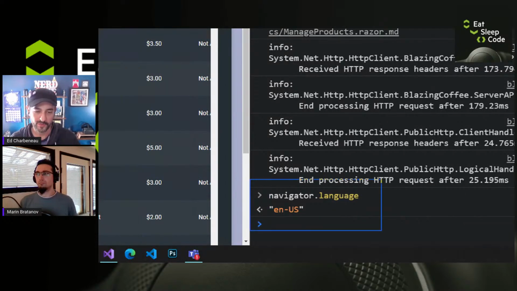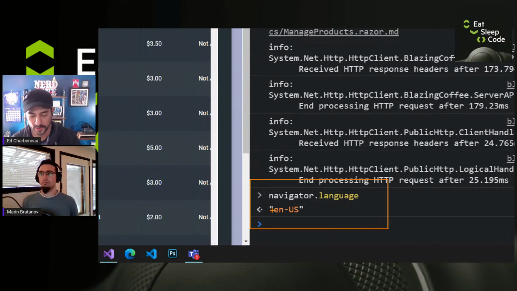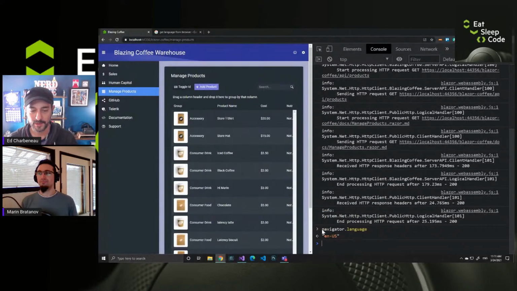One of the ways you can find that is if you do navigator.language, it will give you the currently selected language. So this actually poses yet another problem where if you're going to get the language from the browser, first of all, JavaScript has to be available and the browser has to be fully loaded for you to get that.